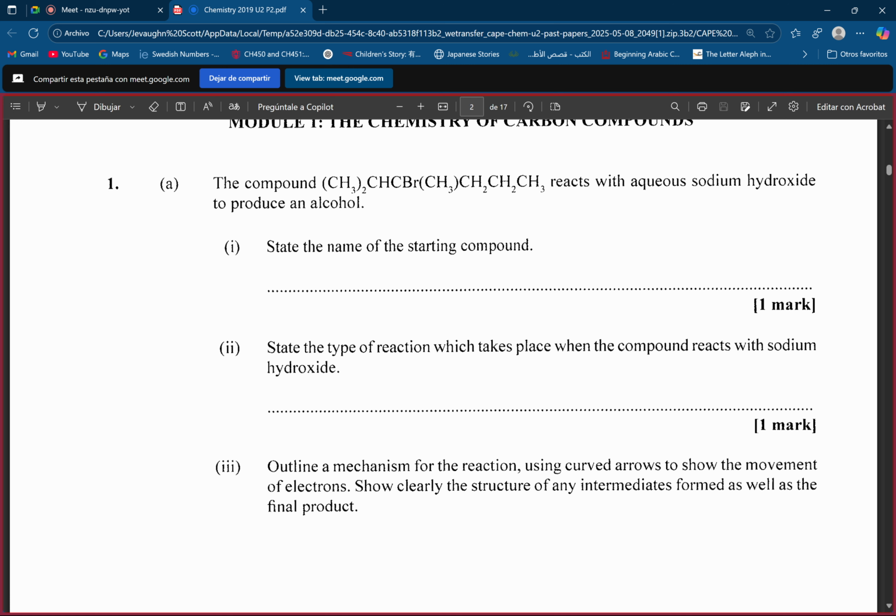halogenoalkane. Based off of its structure, on the first carbon, well, we have two carbons there, right? It's a branch chain there. So we have one, two, right? On the second carbon, we have a methyl group. We have a bromine there. There's a methyl group attached to that carbon and two other carbons here. What would be the name of this compound?